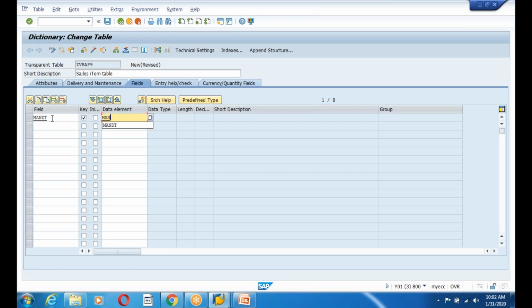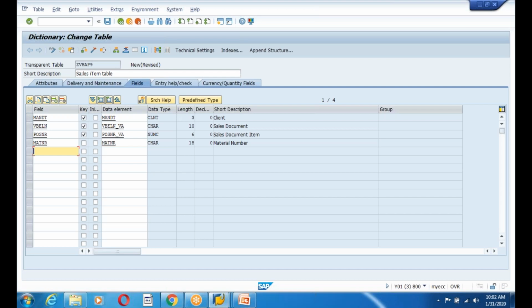So MANDT, this is the table, and VBELN, this is the sales order number, VBELN_VA, and I need item, guys, POSNR_VA, and material I want, and material is MATNR, and quantity.